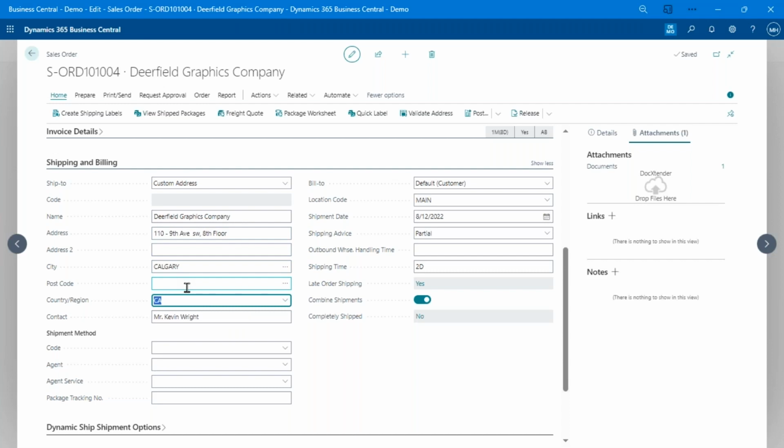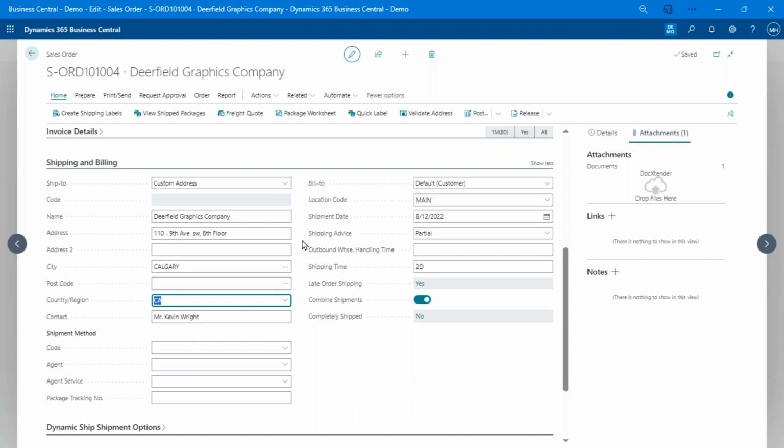So the way we do address validations, there's a few ways we can do that. One is automatic. So when I create that customer, create the ship-to code for that customer, it can validate the address right then and there. We can validate the address when I release the sales order. So it'll force me to do an address validation on release. And we can also do an address validation when I try and create the labels. So it'll just make sure the address is good before it actually attempts to do the labels.